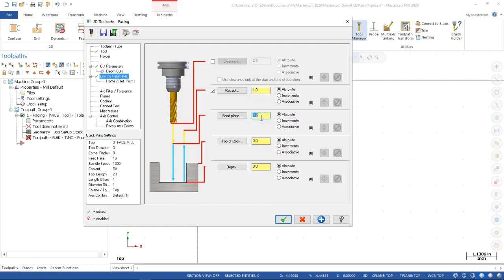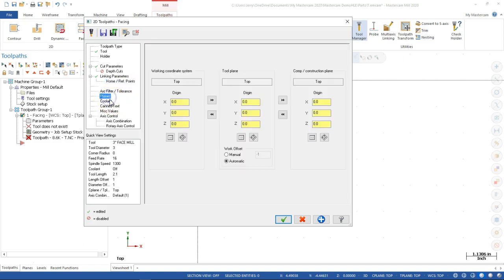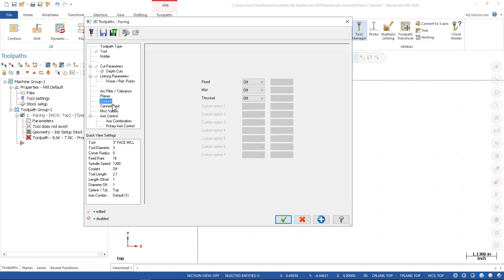1 inch, 0.1. Top of stock is 0. Depth of cut is going to be the top face, so it's also 0. All right, and then home and reference points we're not really dealing with here. The coolant, if we want to set coolant, we can set that with the tool, or come over and just turn one of those on.